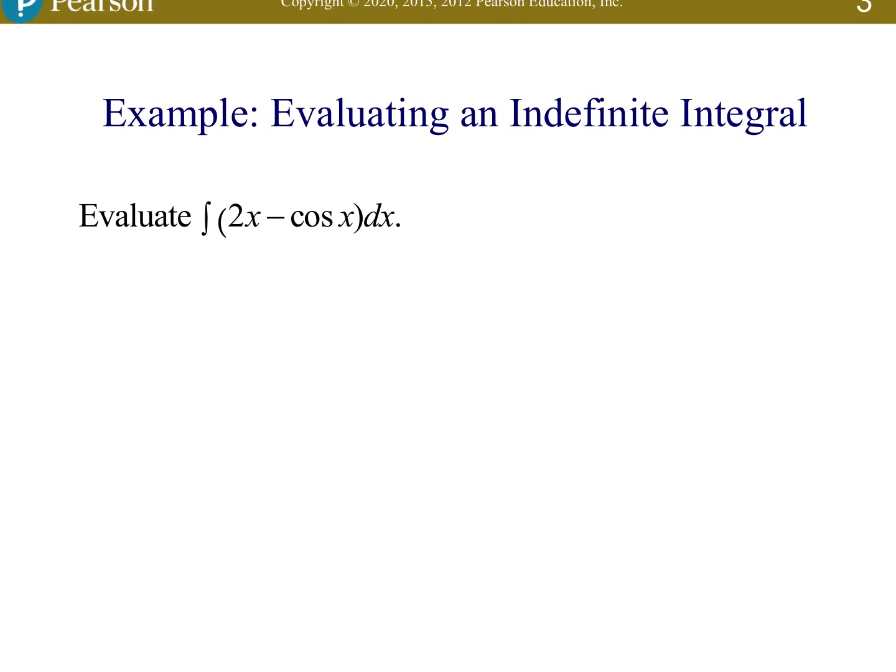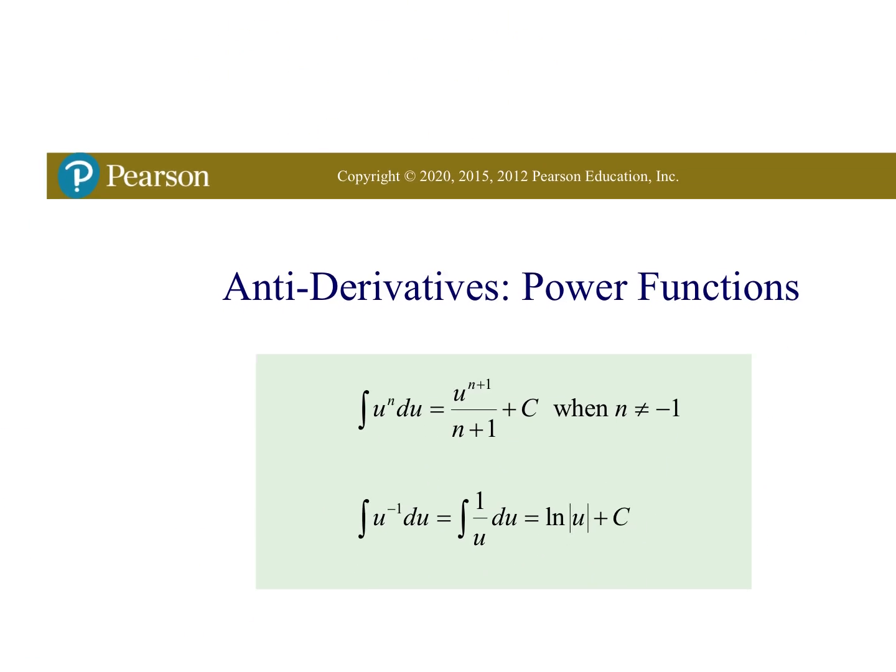So this is a basic one, right? You should be able to do the antiderivative of this. So we would say the antiderivative of 2x is x to the second. And the antiderivative of cosine x is sine x, and then plus c. So that is called a general solution because it's left with a plus c that's not a number. We don't have enough information to find the number.